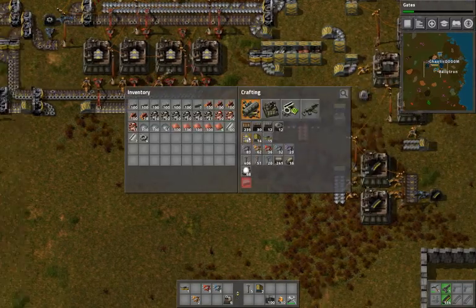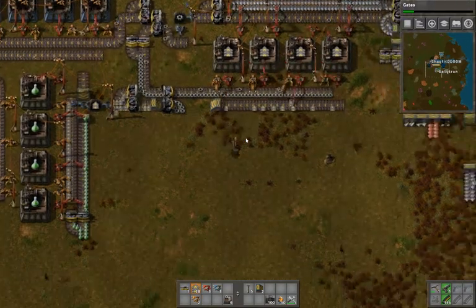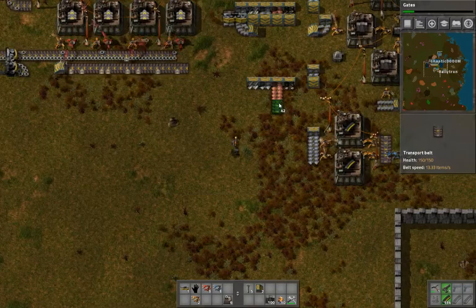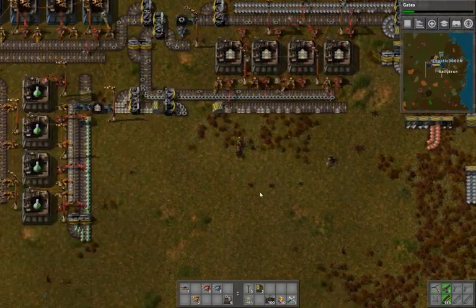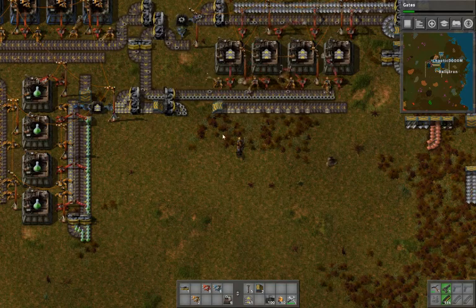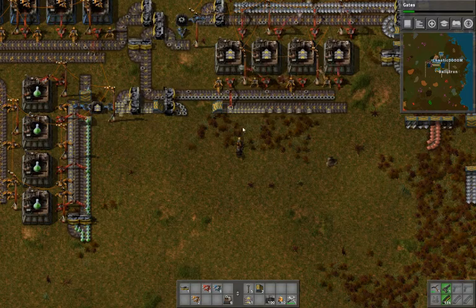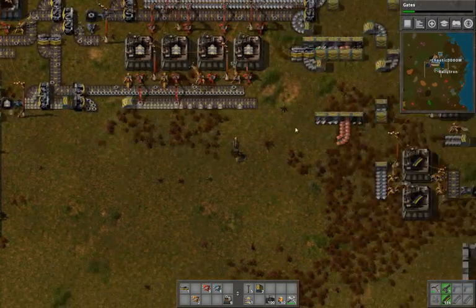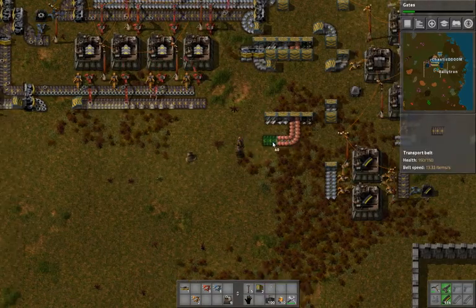Okay. Now we need plenty more of this. And you know what? I can just take transport belts right like that. Nice. That felt good. That felt like a good reappropriation there. Good. Okay. And we need this one. We're gonna pull this one up here. Okay, I know how this is gonna work. Oh, yeah? Yeah.